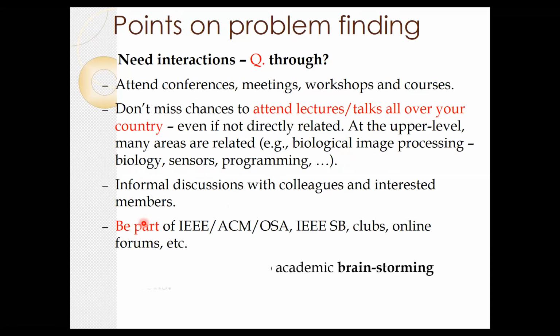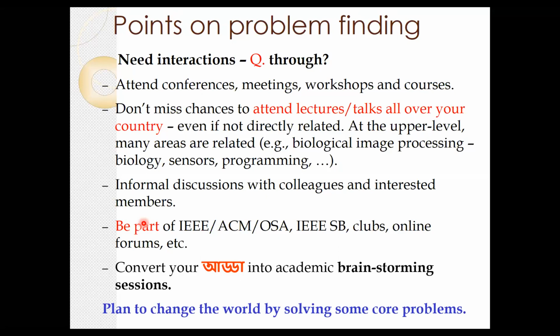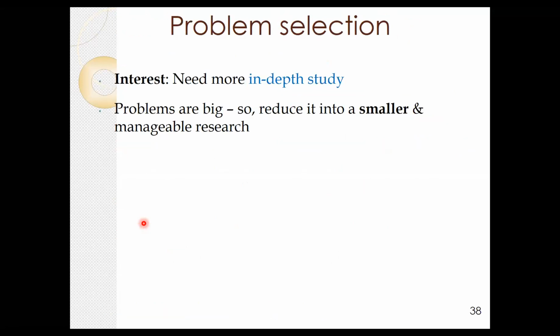This is important. Be part of societies like IEEE or ACM, the Optical Society of America, student branches or online forums, and convert your adda, which is a Bangla word. I don't know whether there is a Hindi one, because India has so many different languages. So maybe Hindi, adda, I don't know. It means gossiping. So convert your gossip time into academic brainstorming sessions among your peers. This will make you better. And try to change the world by solving some core problems.